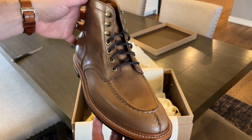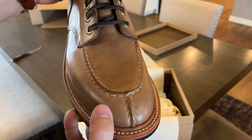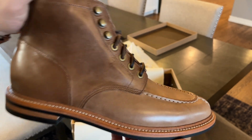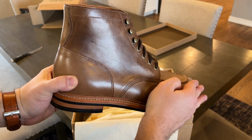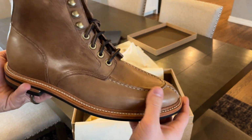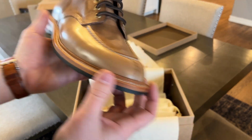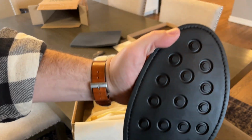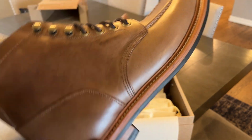Very cool. Yeah, like I said, this is my first Ottawa boot. It's my first boot like this that has a split moc-toe. I like that this is kind of a hybrid. If you just look at the boot from here back, cover that up, that looks pretty much exactly like a diesel silhouette, which is not a bad thing. But then it's like a diesel mixed with a brass boot with this little extra thing here, which just adds a lot of visual interest. It's a unique thing that not a lot of companies do. We've got our normal studded rubber outsole, Grantstone branded.